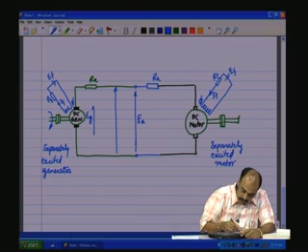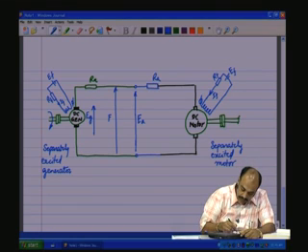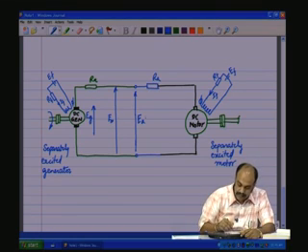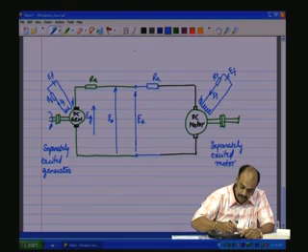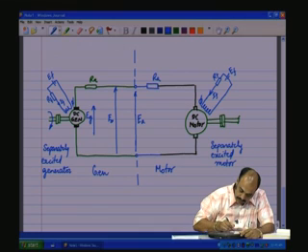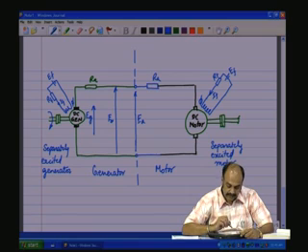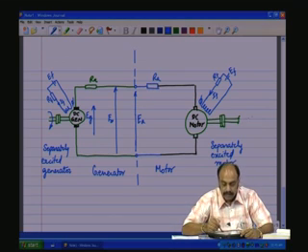which generates the EG here across the generator. Then after the drop, what you get here is E naught. E naught is the armature applied voltage to the motor. So, here you have the motor, here you have the generator. So, E naught and EA are the same. Now, for this generator the load is this motor. So, this EA is applied to the motor and this motor is going to deliver energy back to the mechanical domain.